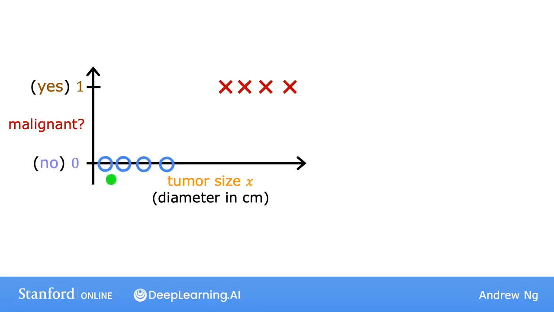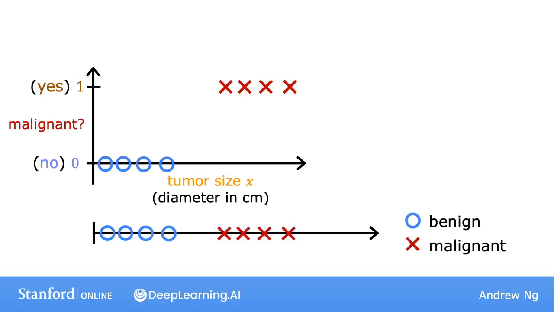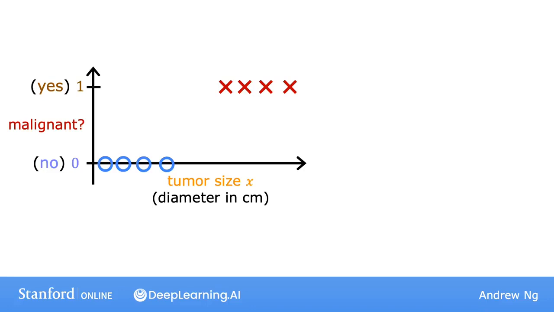I've plotted both the tumor size on the horizontal axis as well as the label y on the vertical axis. By the way, in week one, when we first talked about classification, this is how we previously visualized it on the number line, except that now we're calling the classes zero and one and plotting them on the vertical axis. Now, one thing you could try on this training set is to apply the algorithm you already know, linear regression, and try to fit a straight line to the data. If you do that, maybe the straight line looks like this, right? And that's your f of x.